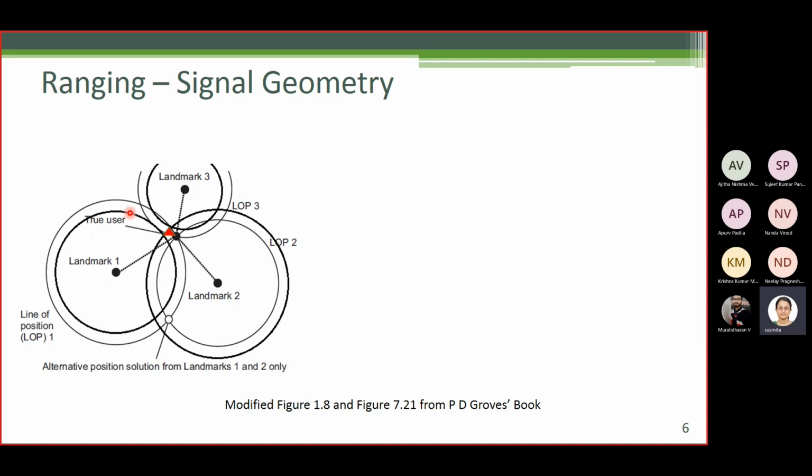Now, do you think there could be anything else that can affect this area of uncertainty? If you already know, do not answer, okay? If you have already read, do not answer. But can there be any other way by which the area of uncertainty will increase or decrease other than narrowing this band or adding more measurements? Can there be any other way by which we can increase or decrease the area of uncertainty? What do you think?